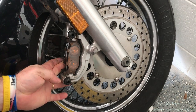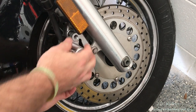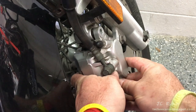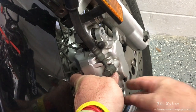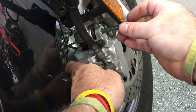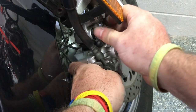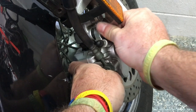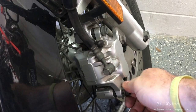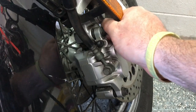Holding it in place, I'll bring the caliper around and over both brake pads until it is seated, so the brake pads won't fall off the bike. Taking my time to line everything up, I want to make sure those dust caps aren't deformed and that everything is in place. There's a lot of deflection here because the pistons are all the way in and my brake pads aren't brand new, so there's some gap — that's fine. I'm going to introduce those guide pin bolts, and as I spin them in, that little bit of grease from the dust caps gets onto the set pin portion of the bolt and not on the threads, which is my intent to make sure they don't get dry or rusty inside that mechanism.